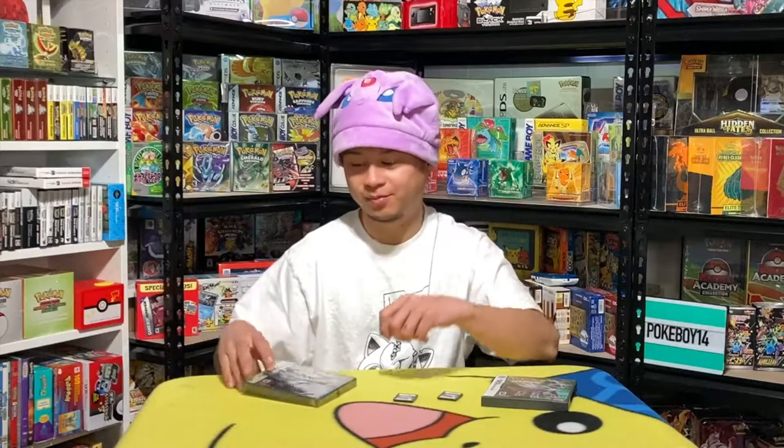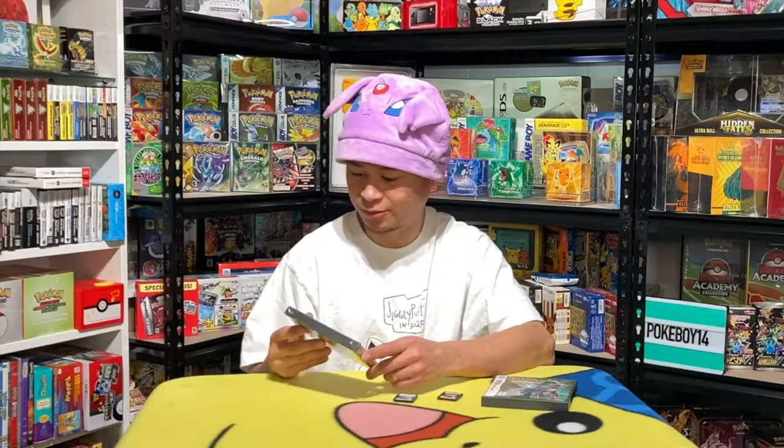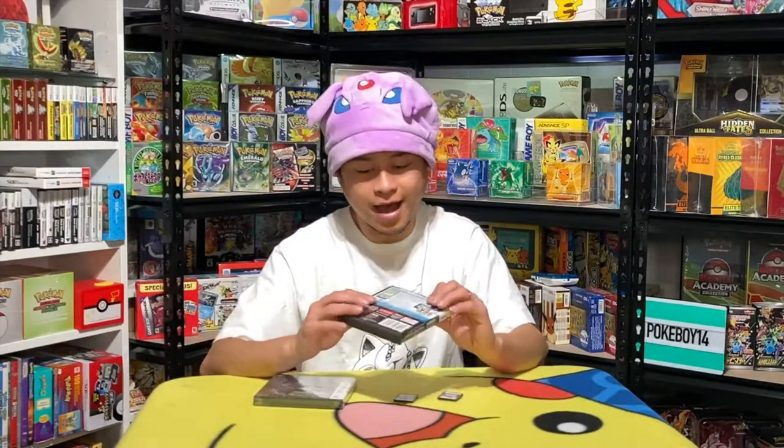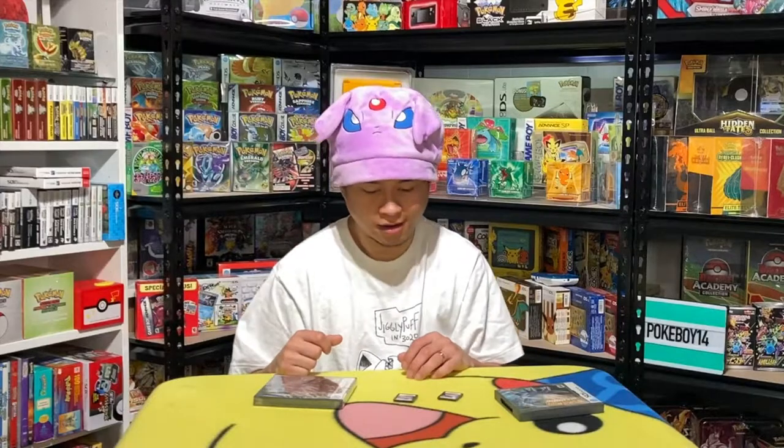Today we're gonna try to identify fake Pokemon Diamond versions out there. There are sealed ones, there are complete in box types of Pokemon Diamond version out there that are actually fake. They're becoming really, really good at copying the main games. Let's see what the differences are to the actual game. I have a legitimate copy here that we could compare it to, and let's try to see if we could identify it consistently at the end, okay? Let's go through it.